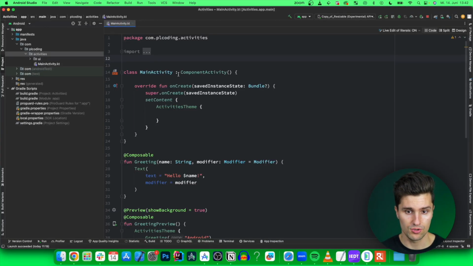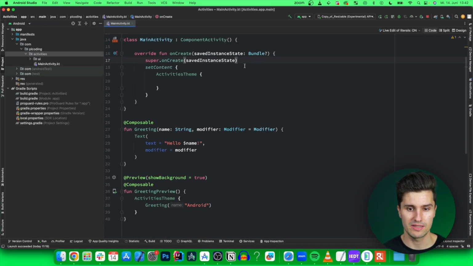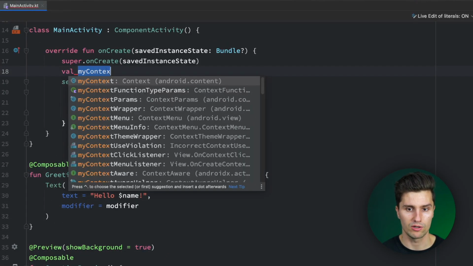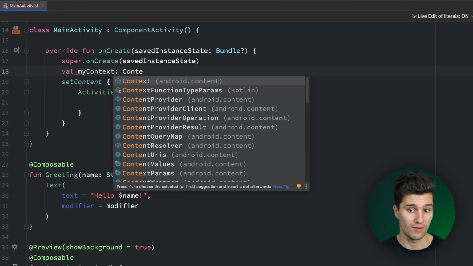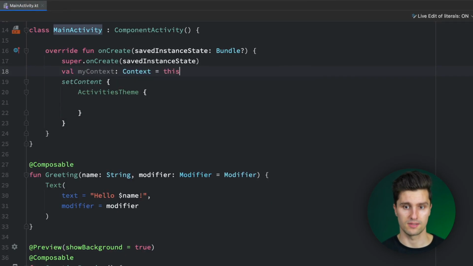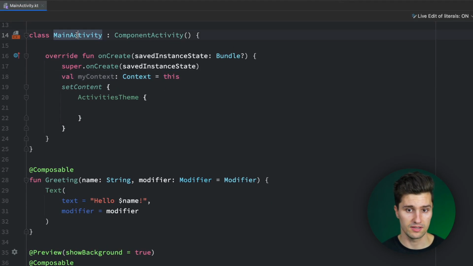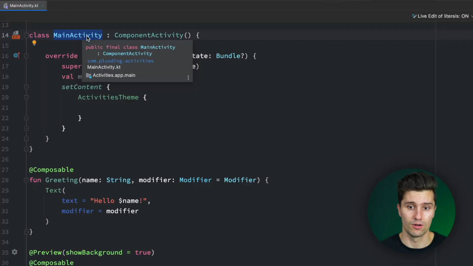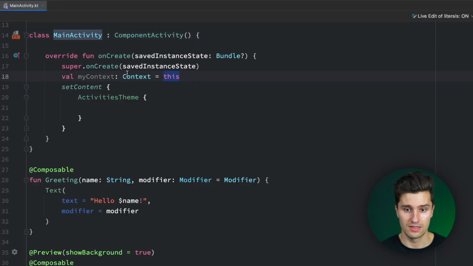And we can also verify that in our app itself, because if we create my context object again, we specify it as such, then we can set this to this. So this, in this case, refers to this instance of the main activity. And since each activity is also a context, since that's a subclass of context, we can also use activities as the context. And the same is the case for application.